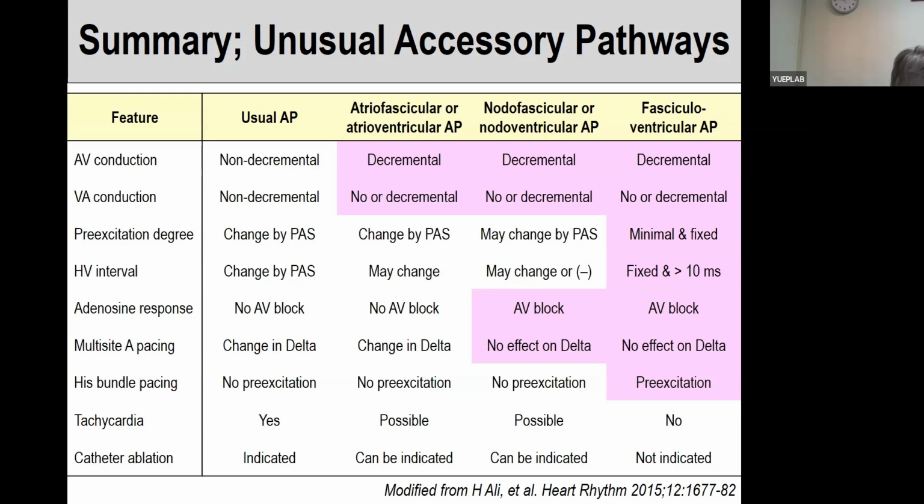For Mahaim, you really have to find the Mahaim potential to be successful, which is an atriofascicular pathway. Those are usually between tricuspid annulus 9 o'clock to probably 7 o'clock range, most common. Those are easily bumpable, so you need to be careful. When you start mapping, just raise the power. As soon as you bump it, just burn. Otherwise you're going to miss it and you have to bring the patient back. This is a pain. So I would recommend that just before you map, gear up the ablation, hold that up. Let's go.